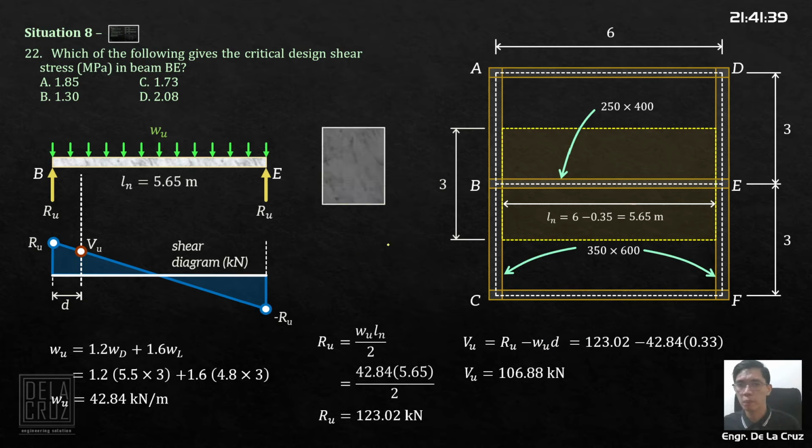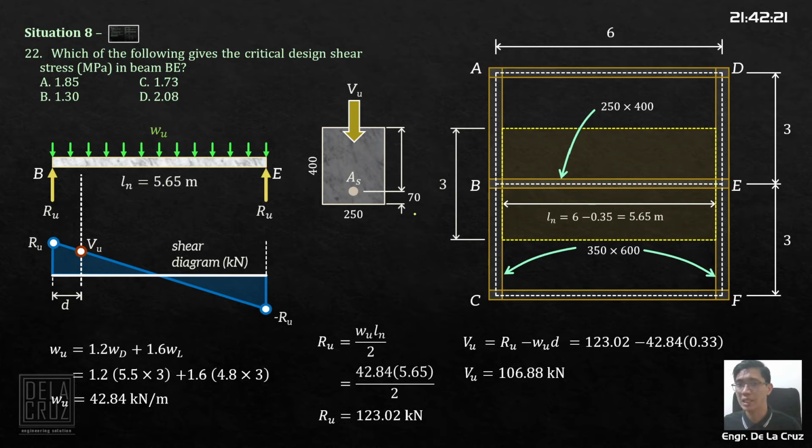Na kung titingnan natin yung beam BE, ito yung beam BE natin, 250 by 400. So, 250 yung width, 400 yung total depth. Ito yung ating VU. That is our VU, nag-a-act sa ating section. Alright, suppose ito yung ating AS. Take note, the effective depth of the beam is from the farthermost, extreme fiber to the centroid of the reinforcing bar. So, walang binigay na ilang reinforcing bar, assuming AS. Then, binigay itong dimension na ito.